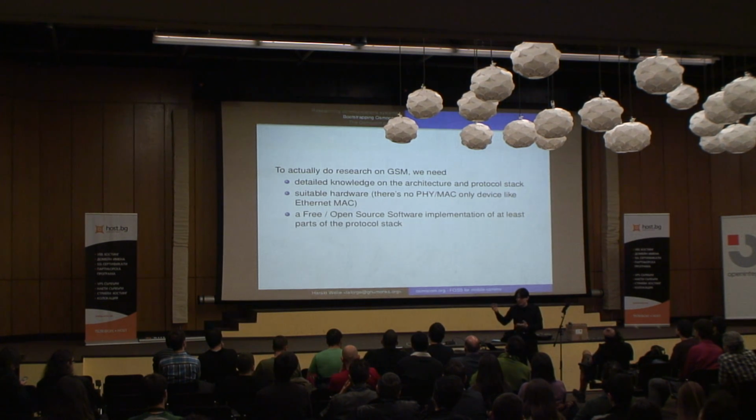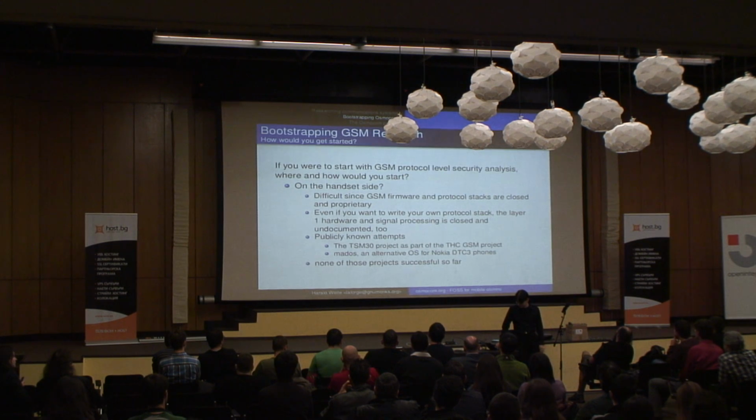So how can we actually do that? Well, we have to bootstrap the process and create our own tools. We need detailed knowledge about the protocol stack, which, as I said, all the documents are there. It's just reading them, in quotes. We need the hardware, which we have managed and which I'm going to describe in a couple of minutes. And we need open source implementations of the protocols, which we have also done.